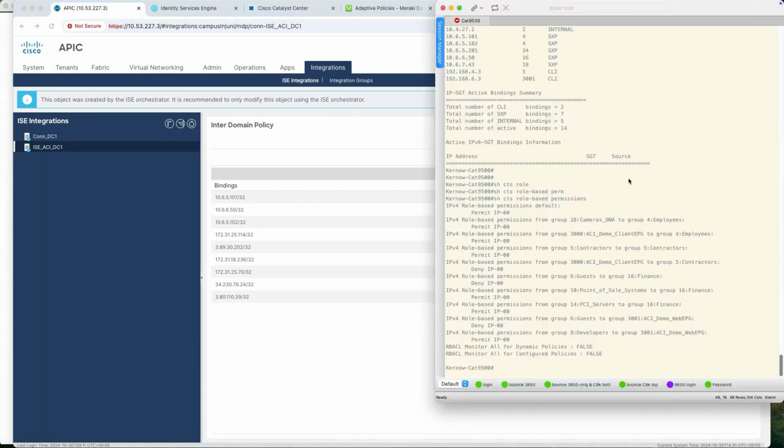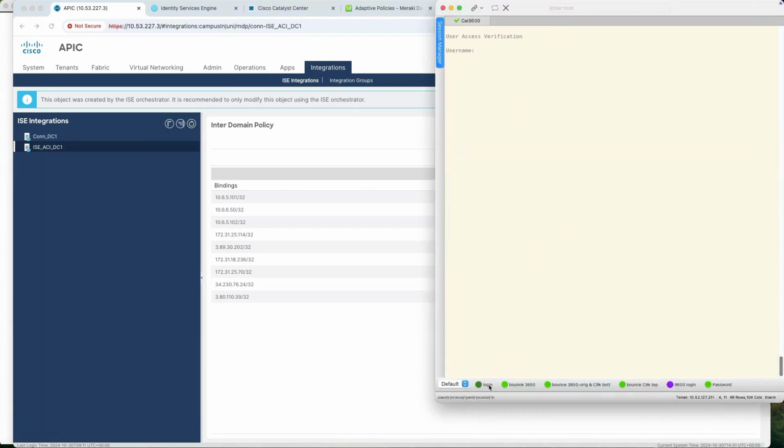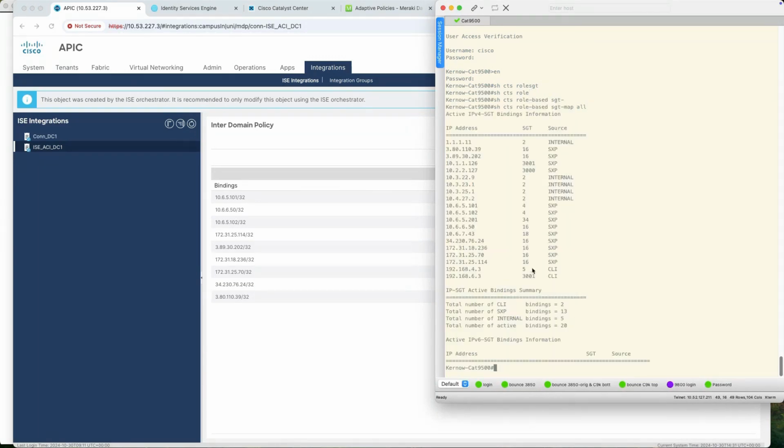Also going over to CLI, again, we're on our 9500 border, just using that as an example. If we have a look at our SGT bindings, so our SGT mappings here, again, just very roughly remembering the IP addresses, we're mapping these into the finance group. The group here is group number 16. So we've got all those IP addresses. So ISE learning from the cloud was automatically sending out to network devices.